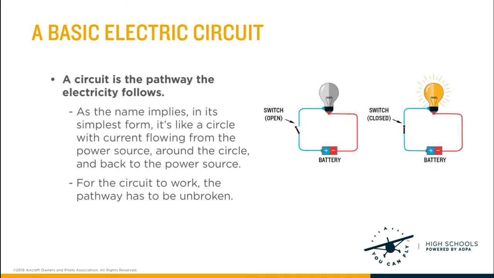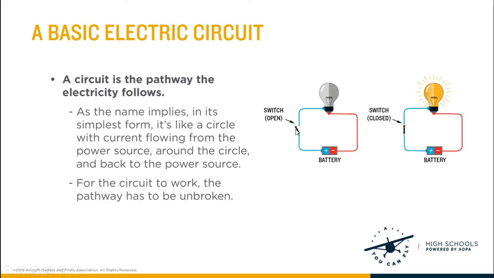So something different about electricity is that it's got to have a path to follow, and that path has to make a circle. That's what we call a circuit. A circuit is another name, basically, for a circle. So it has to follow a path to have the electrons flowing through the circuit. So you've got a power source, for instance, a battery, and the electrons are going to flow through the circuit.